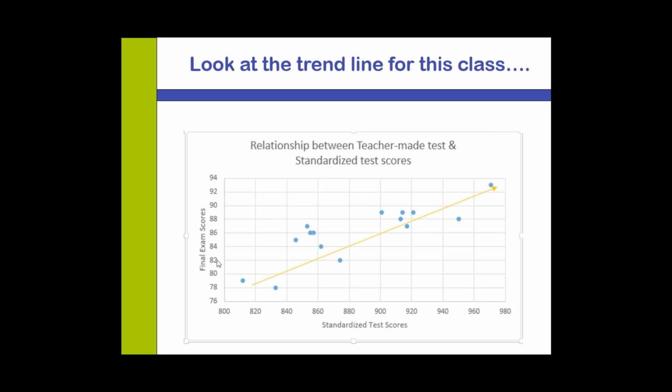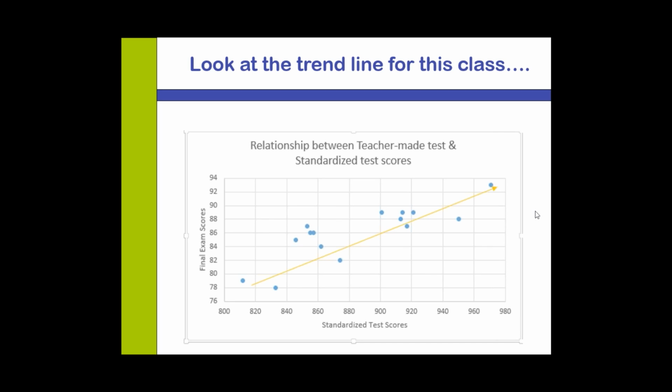So this was an example where I plotted out the scores, and you could do this either for mean scores for the class, or the same thing would hold true for individual student scores. I plotted their unit test scores against their standardized scores in the same content areas. And this is what you want to see. So the guy that's at the top of the class on the unit exams has also really got a lock on it as far as the standardized test goes. The students that have been weak are still weak on both types of tests.